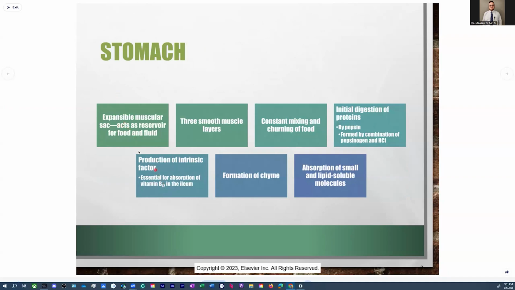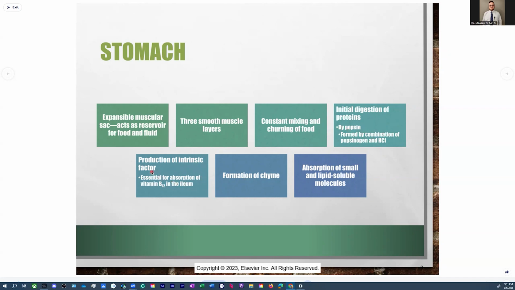When we get to the stomach, the esophagus passes through our diaphragm. That's the main muscle that helps breathing, but it also is the main divider between our thoracic cavity and our abdominal cavity. And the stomach is a really expansive, muscular sac. It acts as a reservoir for food, but it also churns it and mixes it because of the 3 layers of smooth muscle it has. So churning and mixing food, digestion by hydrochloric acid combination, and by an enzyme called pepsin that focuses on protein.